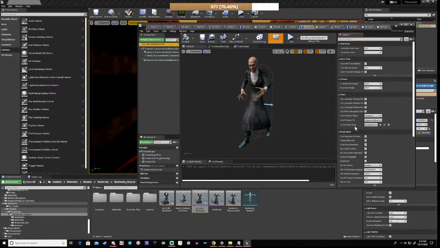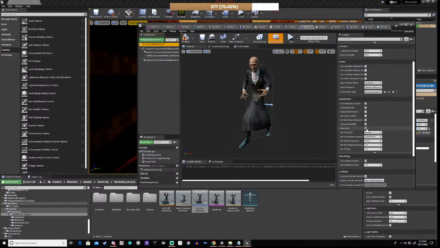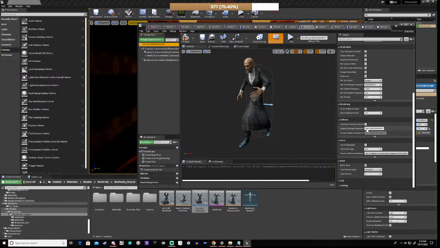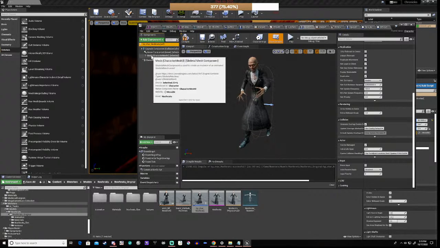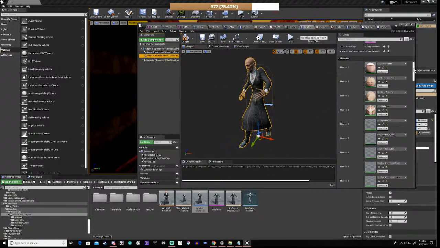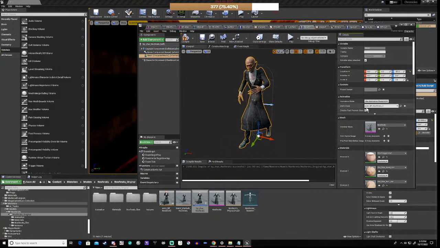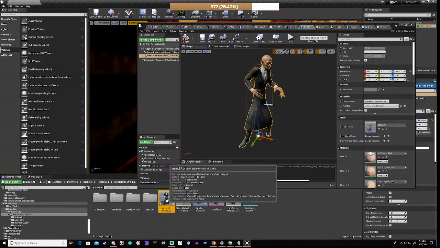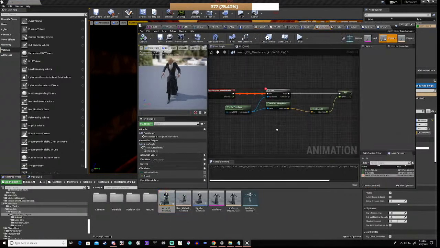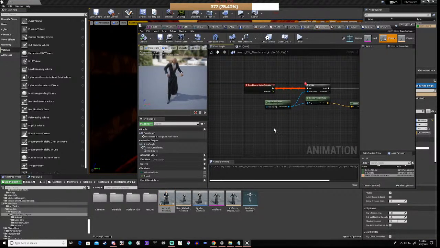Then placed in the world, we're going with monster controller, so that's all cool, and that's all good. And then we go with mesh, and we're going to be anim BP Nosferatu, which is cool. So we'll check on that, which is this one here, which is cool.